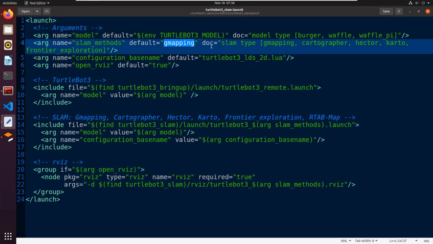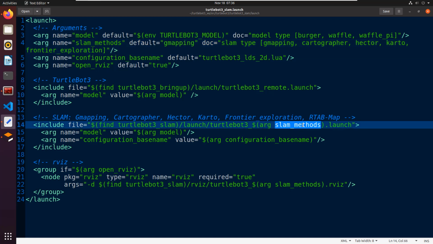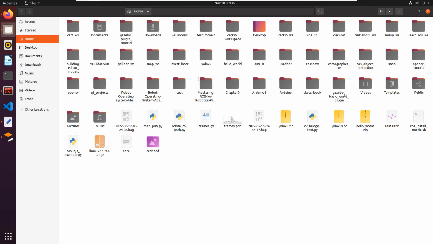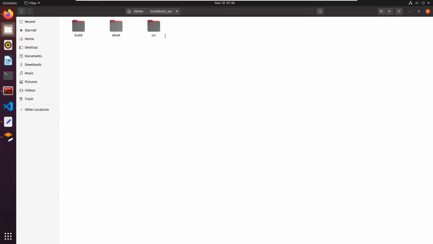For example, by default it takes gmapping as the default SLAM method, so it will launch the corresponding launch file. I can show you that. Let me go to the TurtleBot workspace.